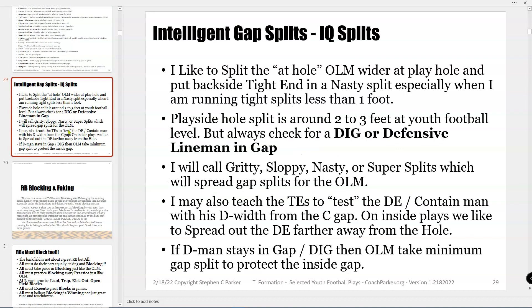Something specifically new I've put in is what I call IQ splits — what the split T guys use about whether there's somebody in your gap or not. Basically, especially at a tight hole, if I call a play at a hole, we may have that lineman make a bigger split if there's nobody in his gap, trying to move people out. Older teams will definitely get into this; younger teams it's a bit harder, but older linemen can get this IQ split thing where they move wider or shorter based on the play call.